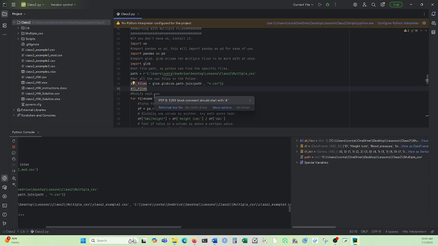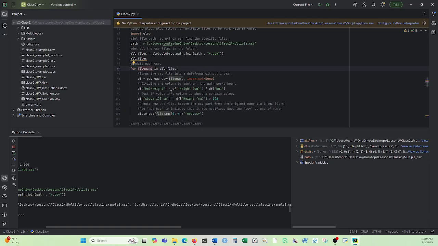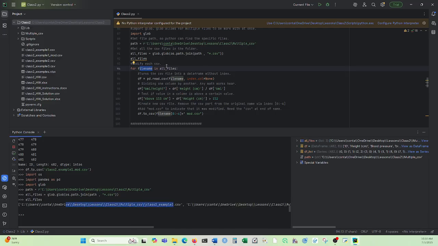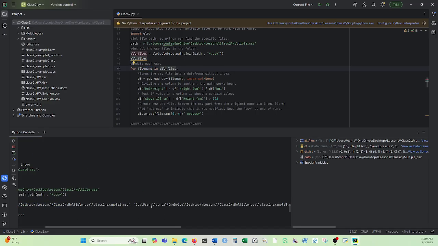So then we're going into a slight loop. We're going to be talking about loops in more detail in, like, two classes from now. And so basically, you just need to know this is a way to modify each of the CSV files that you have in your all files path. So for file name, so each one of these file names in all files path, it'll go through each one individually. So every single one of these file names will go through this process individually by themselves.